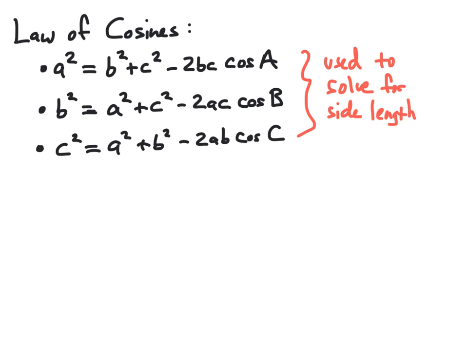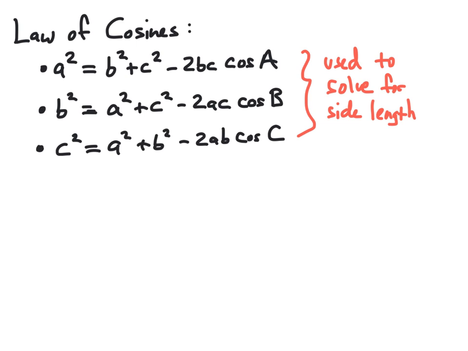All three of these formulas are best used to solve for the side length in a triangle because each of them is solved for a side length squared. And so computing the value on the right-hand side of each of these equations, we can take a square root of that value to obtain the actual side length for our triangle. These formulas can be used to find angle measures, which are unknown. However, it is often easiest if one solves these equations first for the cosine of the angle that's at the end of the expression on the right-hand side, in terms of all of the side lengths, and then use that formula in order to compute the angle.